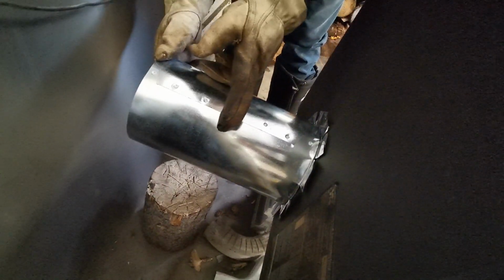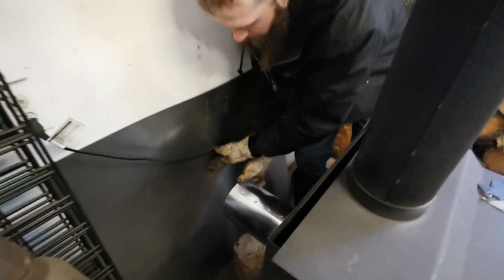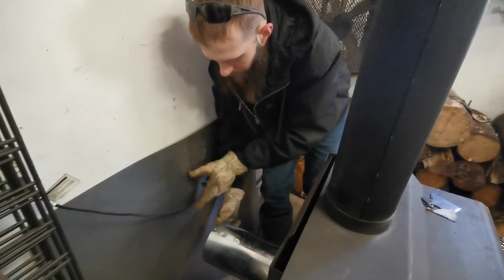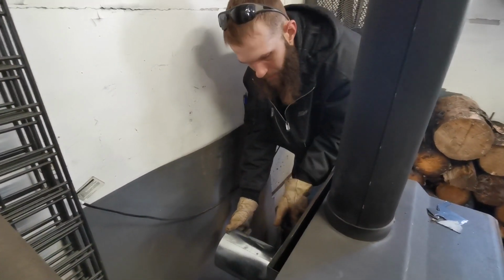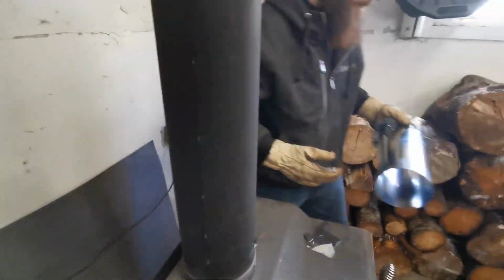And I think what I'm going to do is trim this down some because I don't want it too close to the wall, that's the wall there. So I want to trim this down a little bit so it doesn't stick as close to the wall. That way, in case any heat comes out this way, it's not heating up the wall in one little spot. All right.